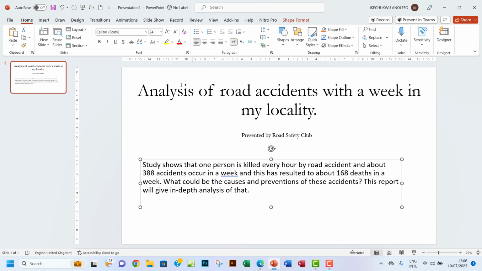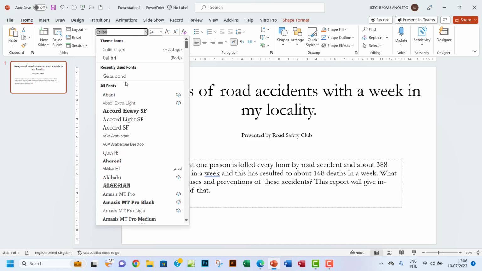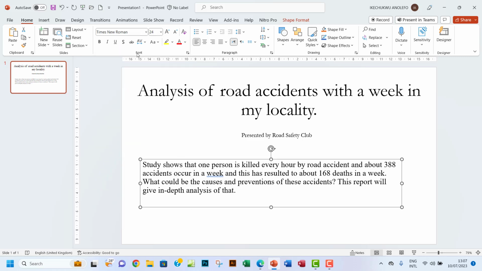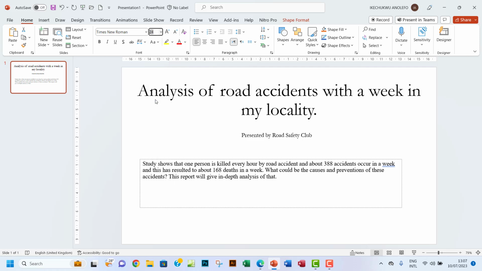So I'm going to make sure it's in Times New Roman. Where is Times New Roman? Okay, let me type Times New Roman, enter, and then it's in 18 or 24. How did you get to 24? So it's in 18, right? So I think I will leave this one like this. If I make any mistake somewhere in writing, pardon me. The most important thing is to have something in there, right?